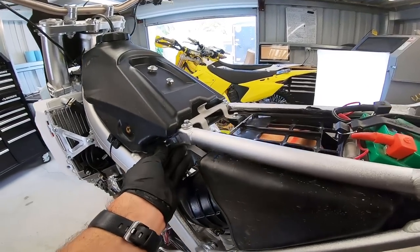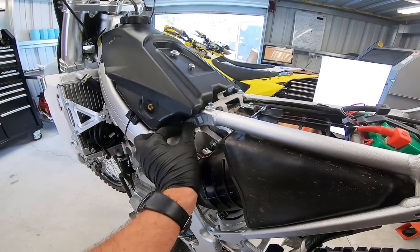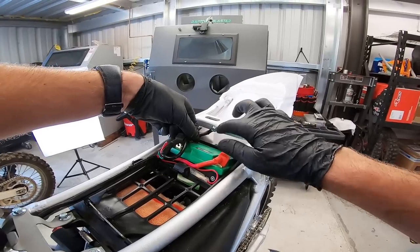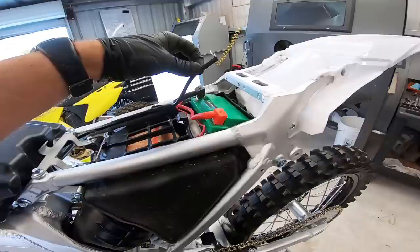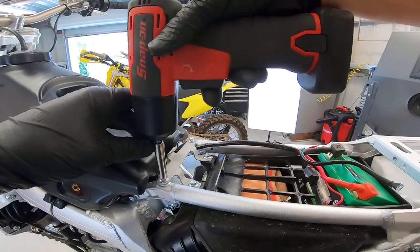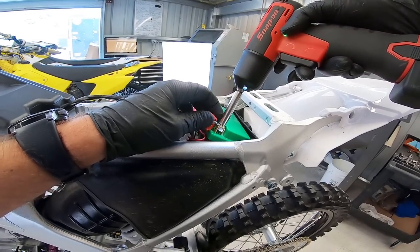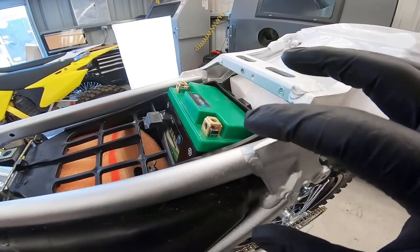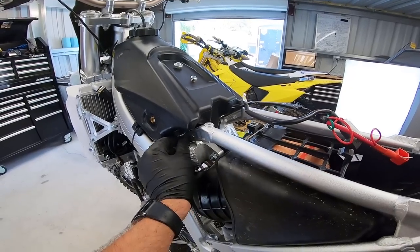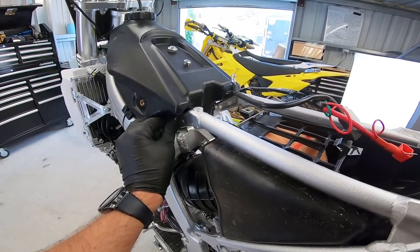I'm going to go ahead and reinstall one of these upper subframe bolts just for a few minutes so we don't have the entire weight of this rear end resting on the battery wires. Go ahead and pop the strap off the battery. You're going to need an 8mm here to remove the battery ground from the chassis. Don't let that terminal touch the positive terminal unless you like fireworks. The easiest way to get this whole assembly out is to also loosen these four 8mm bolts. When you remove the battery, be sure to use your thumb and pointer finger to keep these little captive hardware pieces inside the battery terminals, otherwise they will fall out. Pinch like so, pull battery out — now we're free.